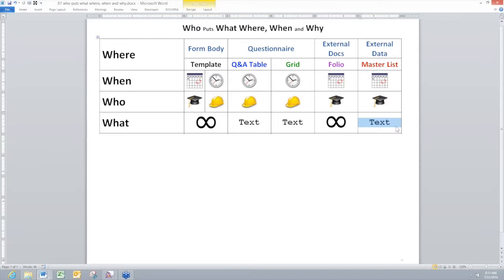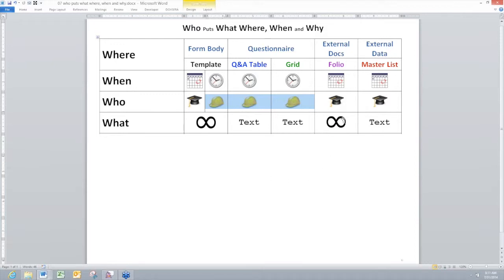So just using these first 3 rows, we can already make lots and lots of really good decisions about what information belongs where. For example, if it's information that is only known by the form user at the time that the form is filled in, then it's got to go in the questionnaire, or you have to expect the form user to manually type it into the document themselves with no assistance from document automation.